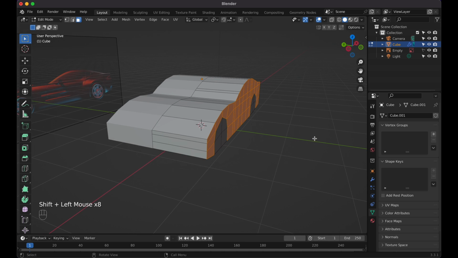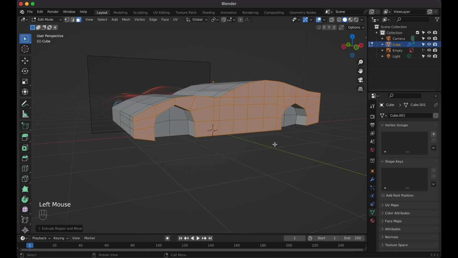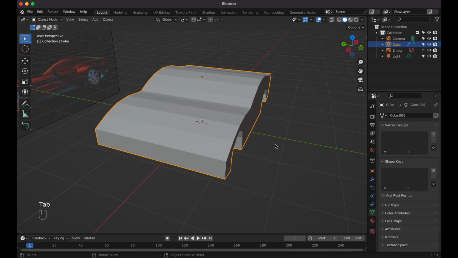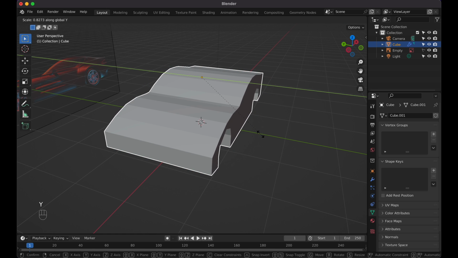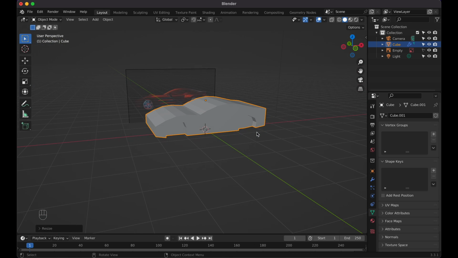And then basically I want to extrude this, and I'm just gonna extrude on the Y and make it about the size of a wheel covering area, so maybe right here. And now if you're like, oh, I don't like the size of the car, well, we can tab back into object mode, scale by pressing S, Y, and we can shrink it back to the size of a car that you think would make sense. So I think this is fine right here.